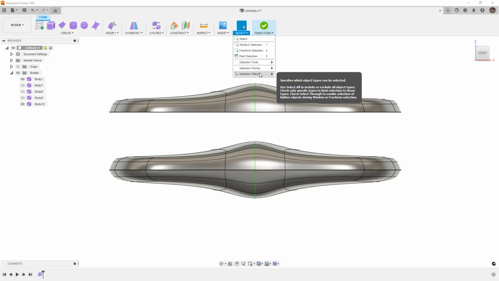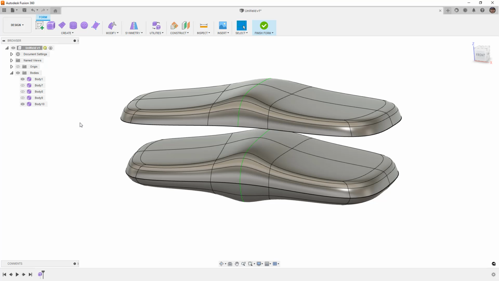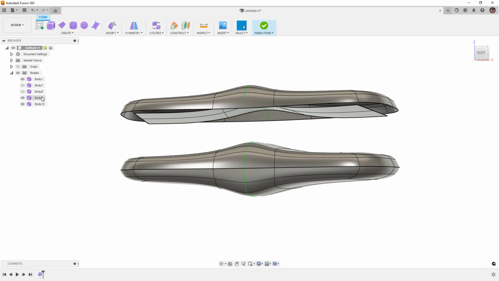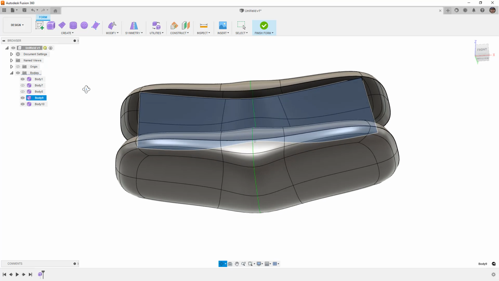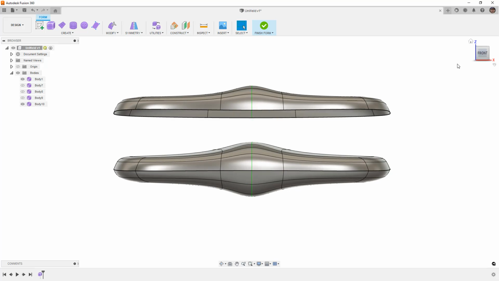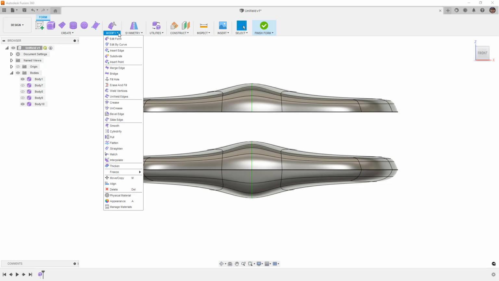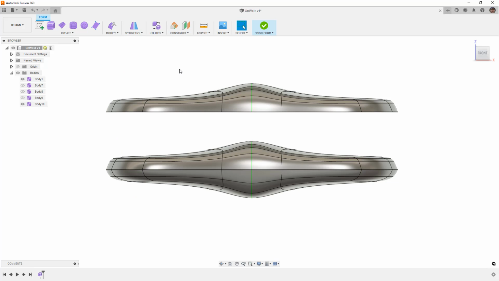Now, once again, because the top does have this creased edge, we don't have the same problem that we did when we copied this body here, which has this sort of squared off shape. So if you are working on a design like this, let's say it's an injection molded part, you want to make sure that you do go all the way up to something like a creased edge, or that you select the entire body to copy it. So essentially we've done the exact same thing two different ways. We've used modify and unweld edges, and we've also used copy and paste to get the exact same thing.